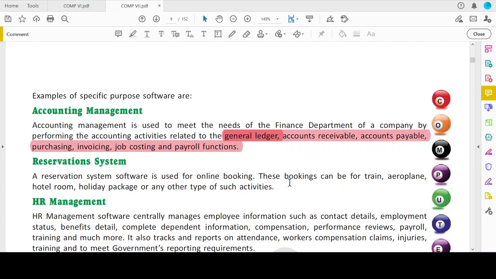So these are the bookings done beforehand so that you can plan your holiday or some event based on your need. So reservation systems are there for making reservations online.